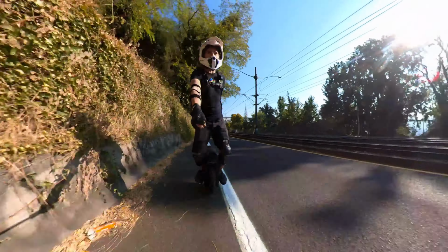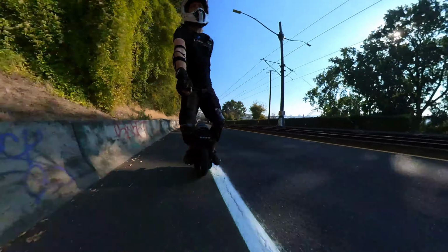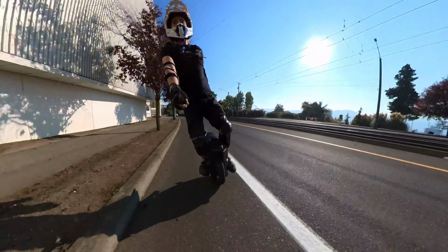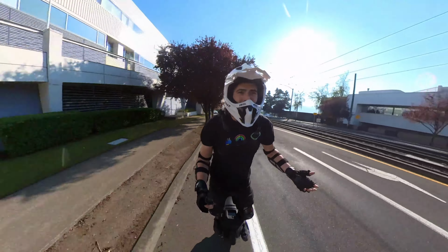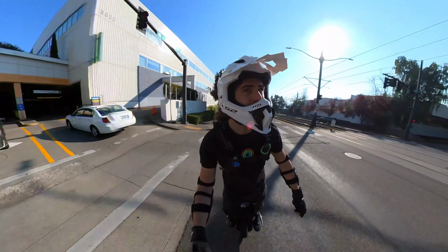Holy crap! This is a steep uphill right here, by the way. We're doing 42. Oh my God. So much power. It erased that hill. Oh, brake, brake, brake. All right, good brakes.